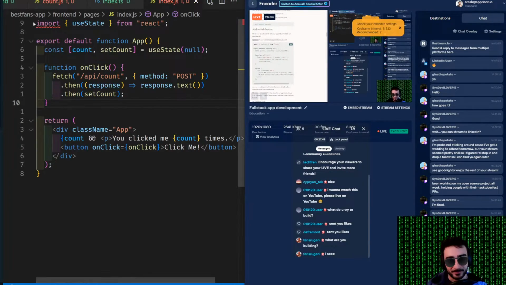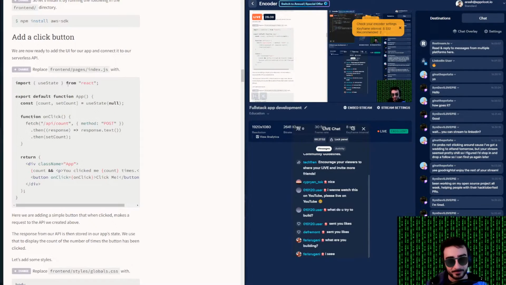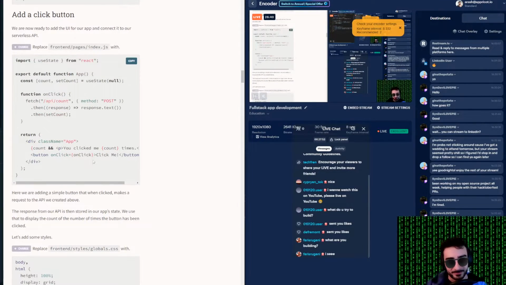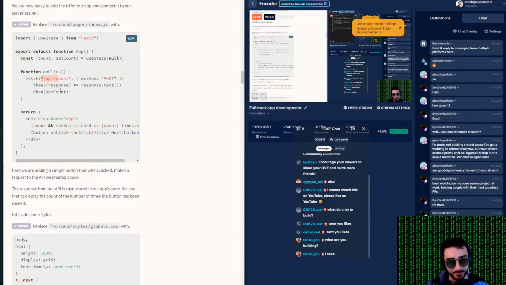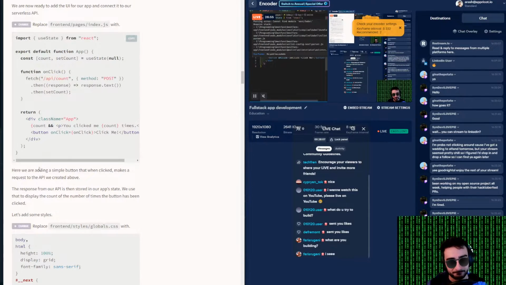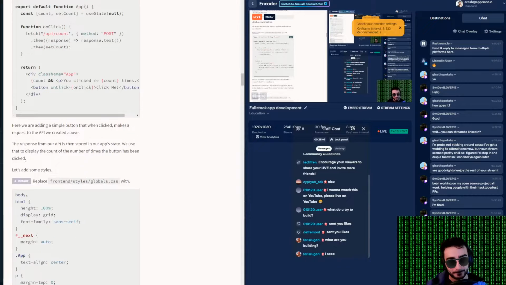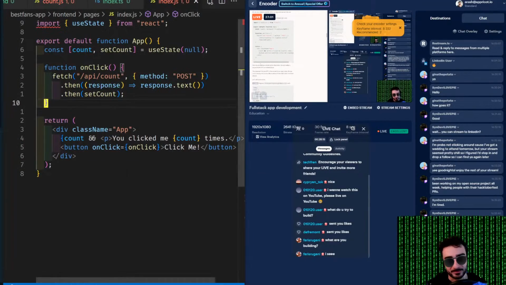Okay, so I'm gonna ignore this for now. I'm sure we'll see if it's a real problem in the future. So they're adding the simple front end button here, and also a fetch API to API count. Interesting. Let's add some styles. Replace global CSS with this.